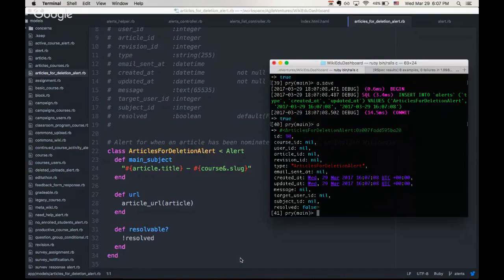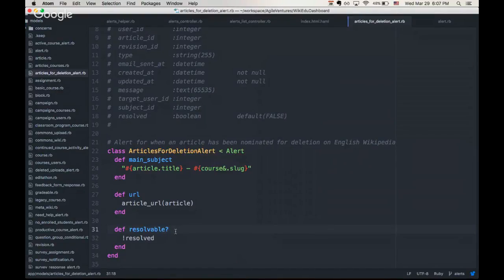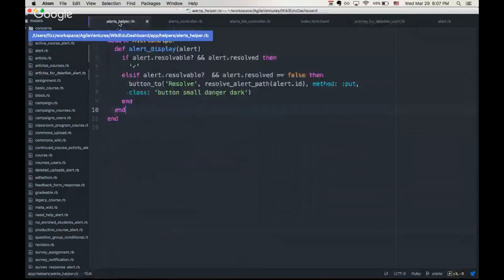Now, do you see the method definition on your screen there, line 31? It says it is resolvable if it is not resolved. That's what that method is saying. If the object has been resolved, though, then resolvable is false. So if you look at the logic in your helper method, your line 4, if resolvable is false, then you're never going to put a check mark in that box because it short circuits, right?